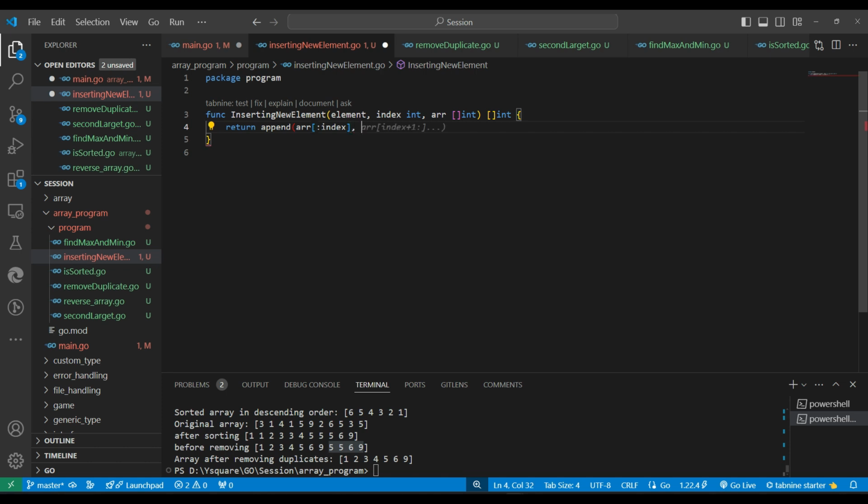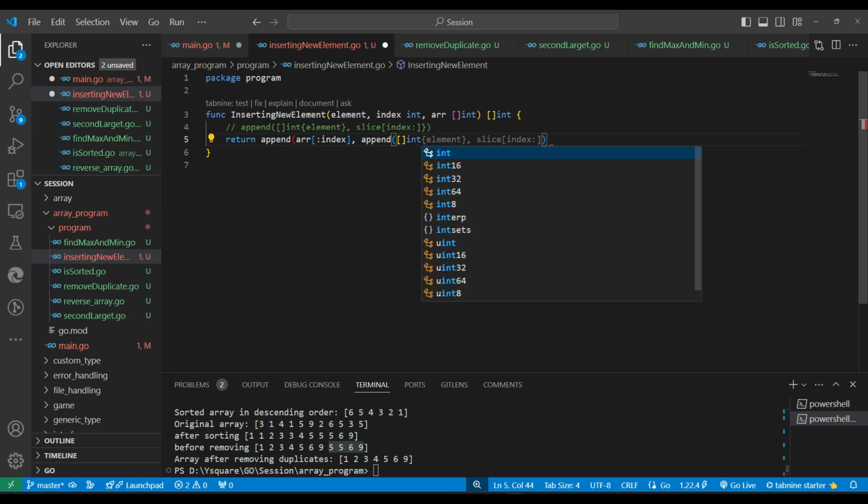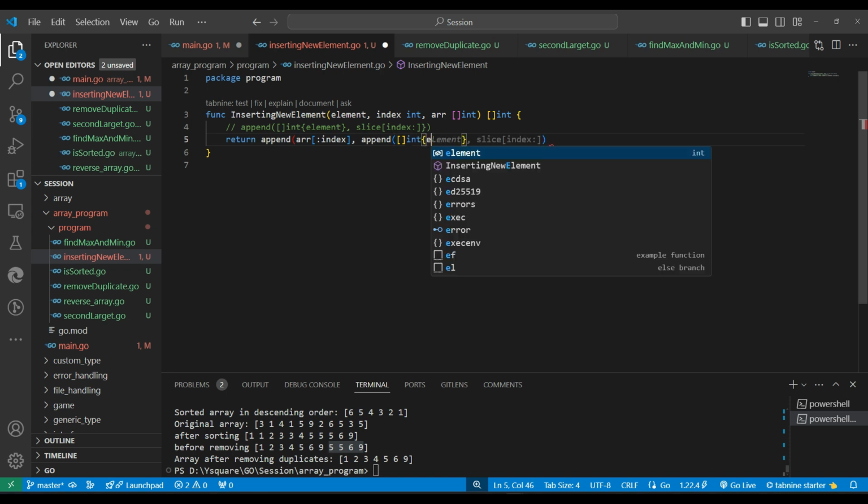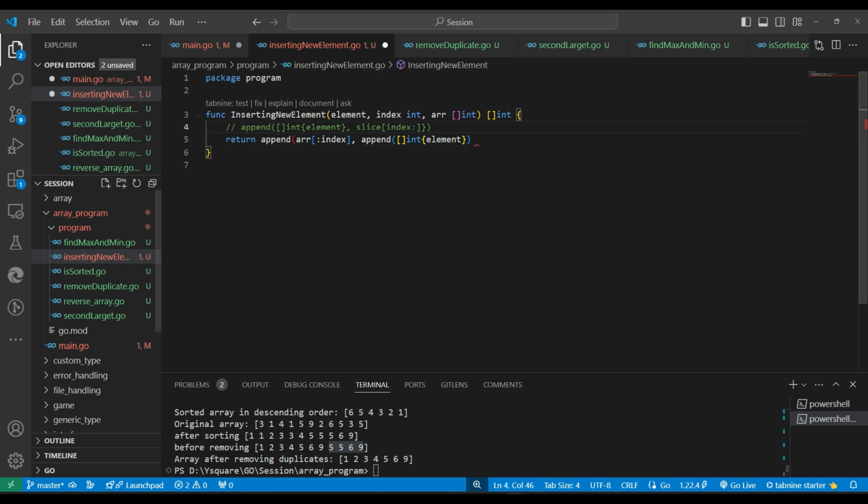Suppose I need to append something to an existing slice, so I can simply say this, and I can simply say element like this. This is the existing one. Here I wanted to add whatever is behind it. I can write it like this. Same thing I need to write over here also. So this is the empty one. I'm making one more append, and over here I append this empty slice of integer, and this will hold an element. So guys, it looks like this.